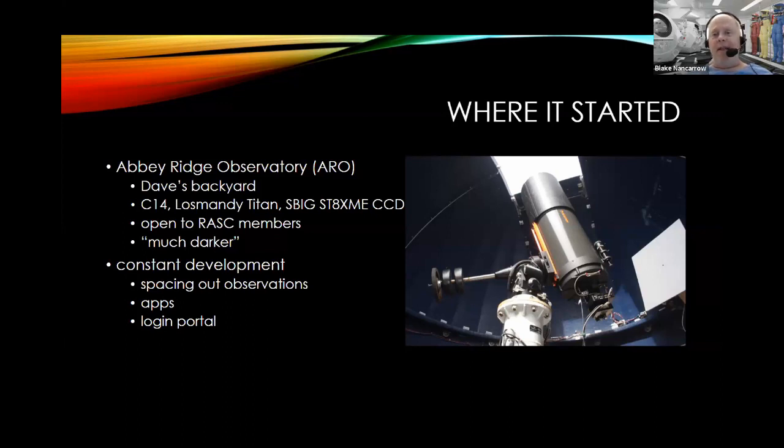Dave Lane was literally there on site while I was shooting that, because we were just trying to get it when the galaxy went through a notch in the trees out on his property. So he was standing there going, okay, it's going into the trees, it's going into the notch, and we saw the images come up by the robot, and it was great. It's a much darker space as well. So if you're interested in some fainter targets, that might be the better platform to use.